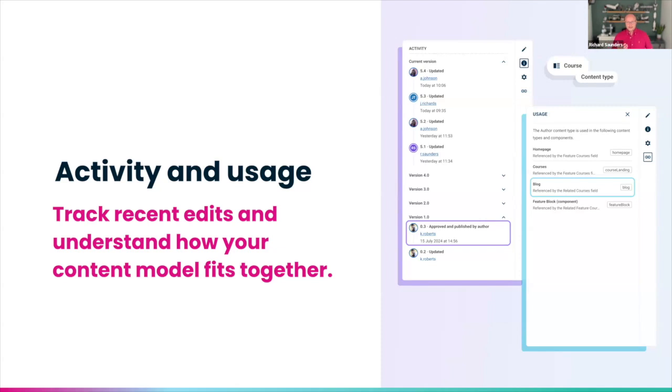So we know how important it is and frustrating it can be when you don't necessarily know why something's changed or what's actually happened within a content type or a component as you work with a broader team. We've added in 17.1 the activity stream, so you can see all the changes and saves that have gone on in a content type, a component, or a form. And we've also surfaced usage data, so you get a better understanding of how your content model fits together and how content types are linked.